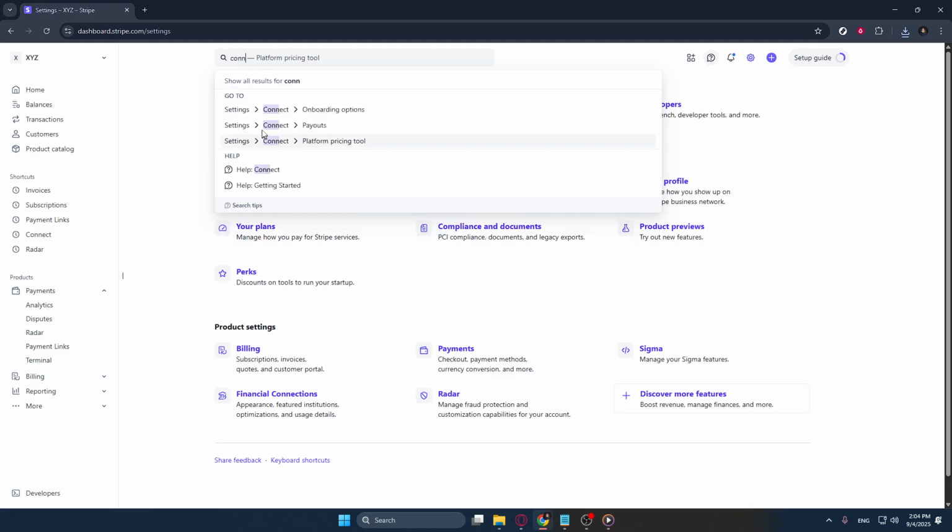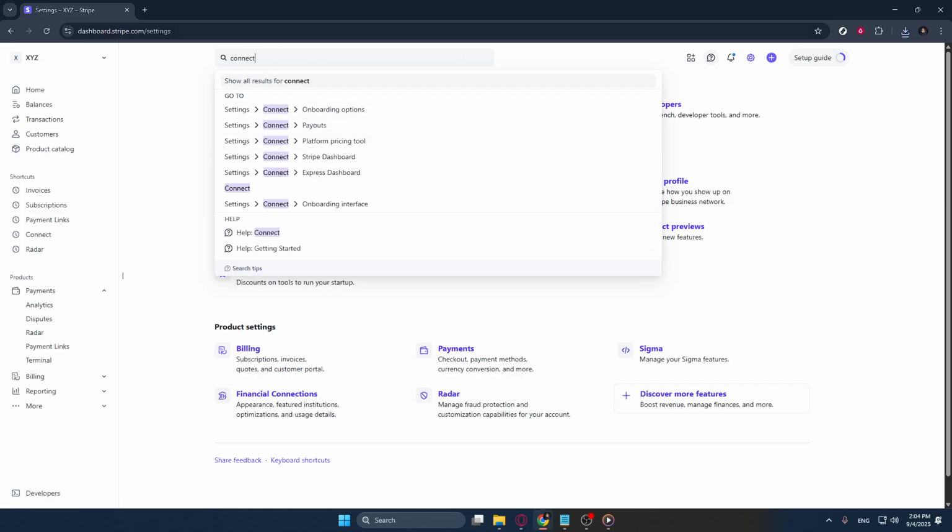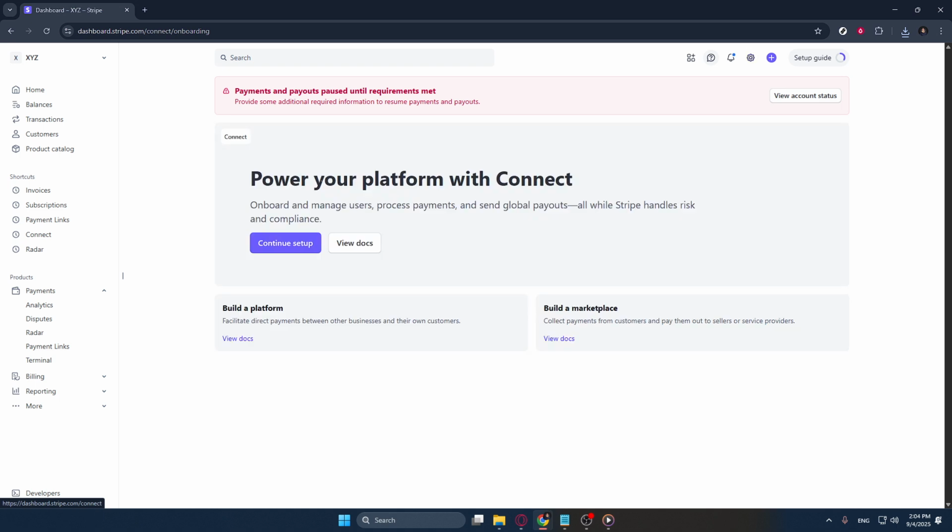OAuth is a protocol that lets third-party services access your account without exposing your password, providing an added layer of security. Click on the OAuth section to proceed. In this section, you should be able to view your live client ID. This ID is essential as it serves as your identifier for partnering applications. Take a moment here to confirm that Connect is activated. If it isn't, you must ensure it's enabled so that your operations aren't disrupted. This step verifies that everything is set up to integrate smoothly, enabling you to efficiently and securely use Stripe's capabilities.